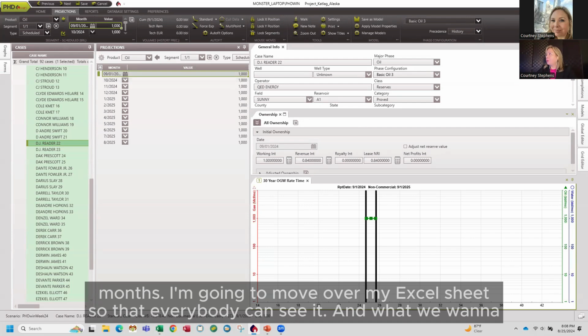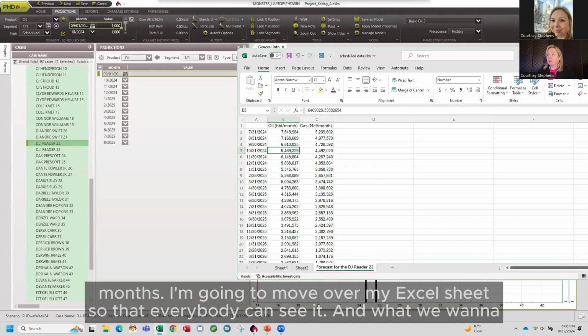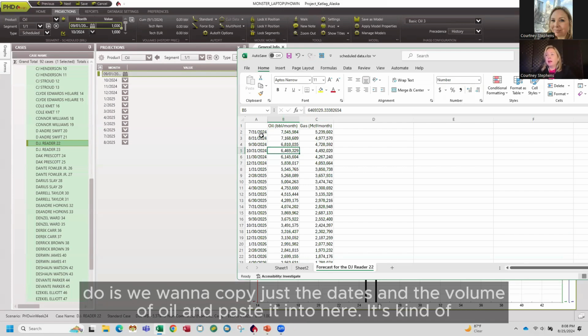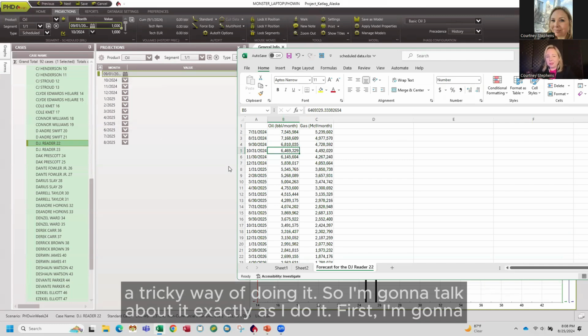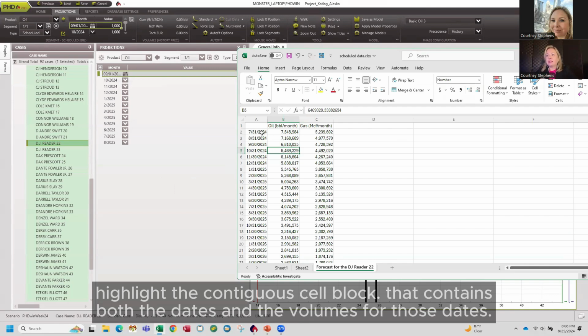I'm going to move over my Excel sheet so that everybody can see it. And what we want to do is copy just the dates and the volumes for oil and paste it into here. It's kind of a tricky way of doing it. So I'm going to talk about it exactly as I do it. First, I'm going to highlight the contiguous cell block that contains both the dates and the volumes for those dates.